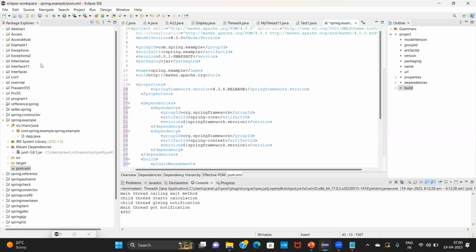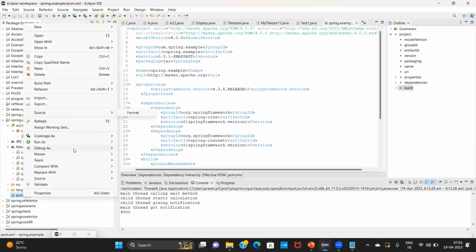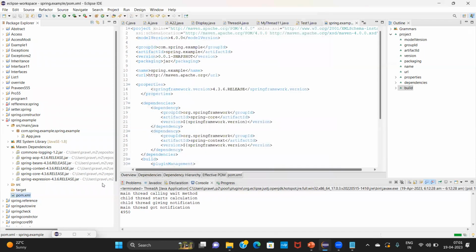Now save it. Guys, whenever you save it, you have to update. Whenever you update the pom.xml file, you have to right click on it, go to Maven and do update project. Every time you do any modification in pom.xml, you have to update it.